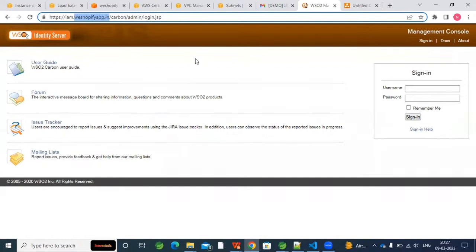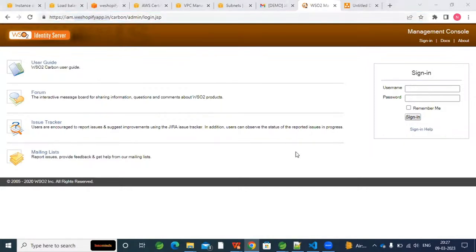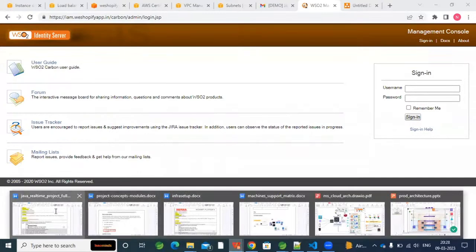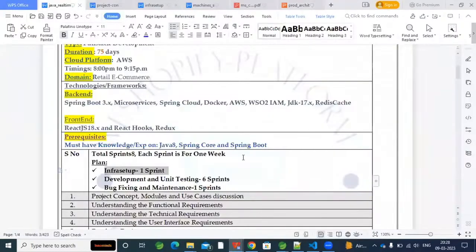Infrastructure setup has a lot of things to do. For that reason, we need one week or maybe more than that to have this infrastructure setup. As part of the infrastructure setup, I will again detail what we are going to set up, and what services we are going to use from AWS. I will explain all those things in the coming sessions, because in a single day we can't cover all those things. So this is the demo only. If you attend the subsequent demos also, you will get more knowledge and more concepts.